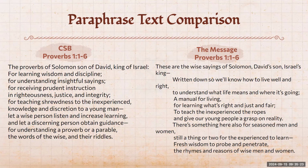So use them. Maybe when you get to a part in any translation, you flip through 6 or 7 translations and you're like, I still don't get it. Maybe now, the Message Bible is free online. Type it in, see what it says, see if that helps you unpack what the scriptures are saying in an actual translation.